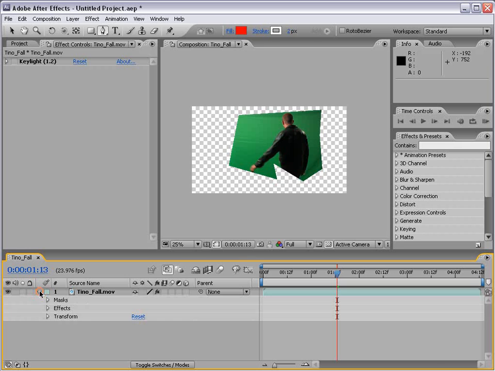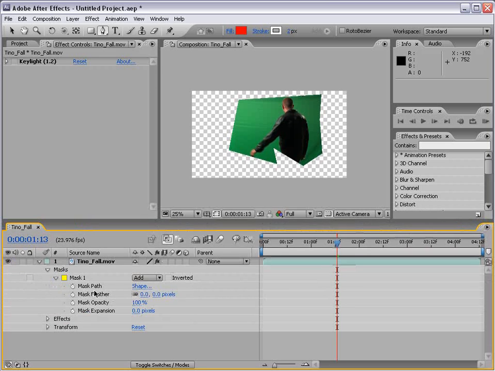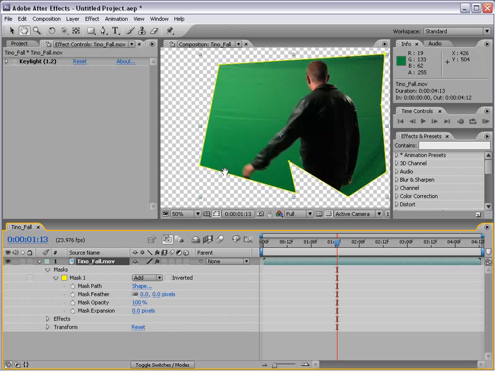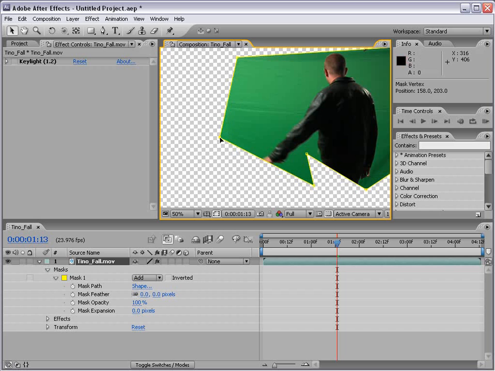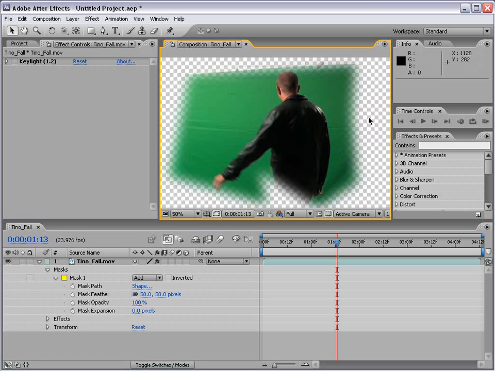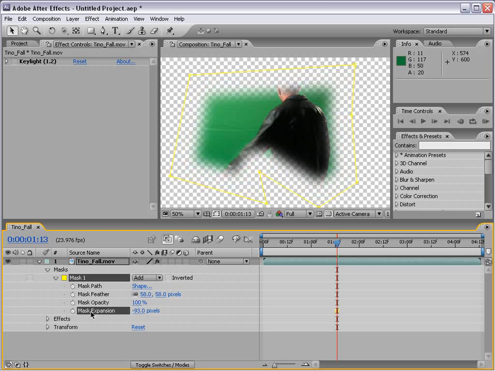Now, if I toggle down the layer properties, we now have a mask added. There are a few properties to this mask. First of all, there is the mask path, which is the shape that we can adjust and move around. We also have feathering, which can be increased to soften the edges of the selection. This doesn't necessarily have to be used with green screen. You can use this to make a photo montage or a video montage and soften the edges of your pictures. Just try to think of the possibilities with these masks. There's also the opacity and the expansion. The expansion will grow the bounds or shrink them if you would like that.